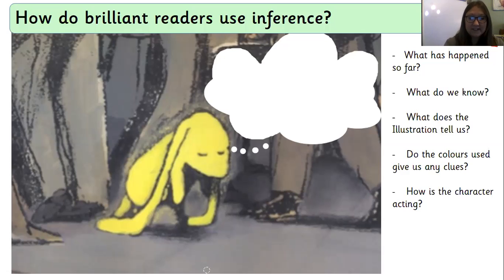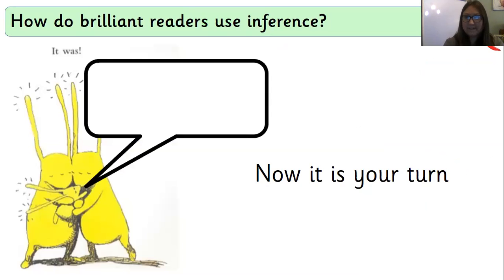You may want to pause the slide. Let me move myself up here. So here we go. We've got a picture of Bigu. Now this time it's a speech bubble. So I would like you to use your inference skills to tell me, what is Bigu saying? Remember, we don't really know the answer. You're having your very best guess by reading all of the information that we've had, by reading in between the lines and using the illustration. Off you go.